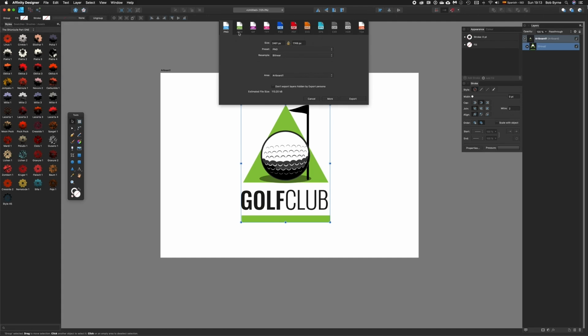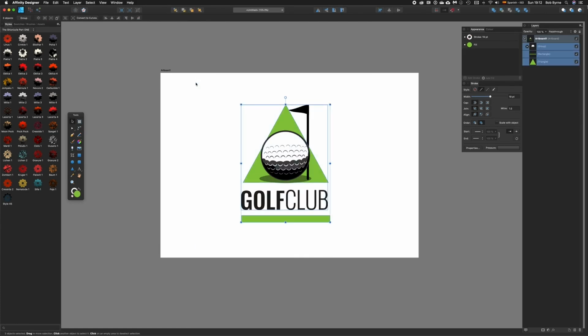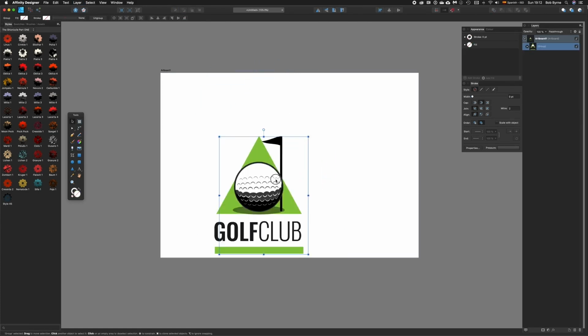The next way is to go File, Export, and from here you can see you have PNG, JPEG, PDF, all of your regular file formats. Now for some reason in PNG, the default is not with transparent background. Why, I have no idea. This causes me a lot of personal heartbreak, but I'm sure we'll get there someday.